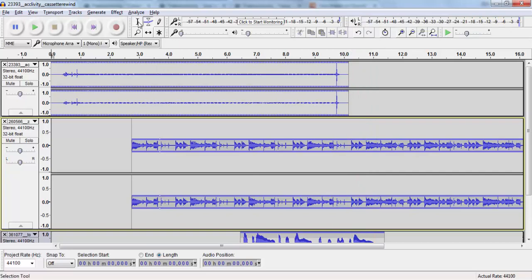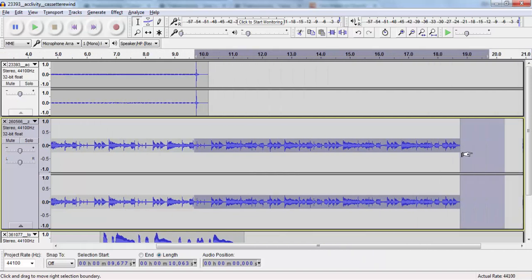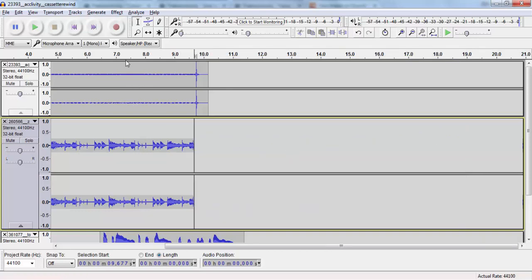I love it. I wish I got more of that like tape sound at the very end, and I want the whole thing to cut off right there. So again, I'm going to do one more thing. I'm going to click the select tool, which is a different tool we haven't used yet, and click at the place I want to stop. And what the select tool lets me do is select things, right? I can hold it down, select what I want, and then I'm just going to hit delete. Bam. So now watch when I start right about here. I love it. The humming keeps going, but I can hear the click track.